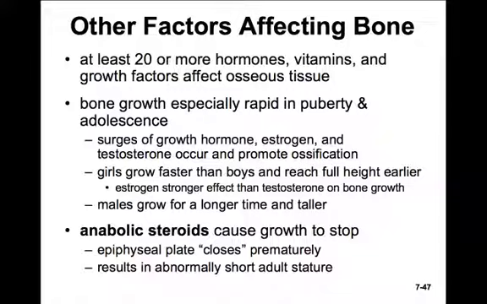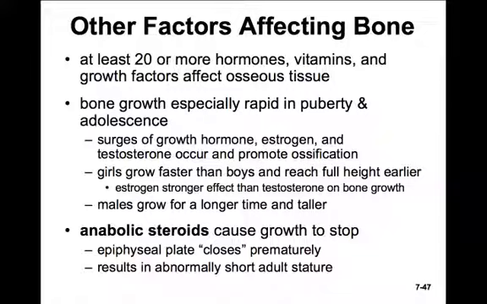Now, bone growth is especially rapid in puberty and adolescence, so we'll see surges of hormones like estrogen and testosterone. Both of these hormones also promote ossification. We know that girls grow faster than boys and reach their full height much earlier. That's because estrogen has a much stronger effect than testosterone on bone growth. However, males grow for a longer time and eventually become taller.